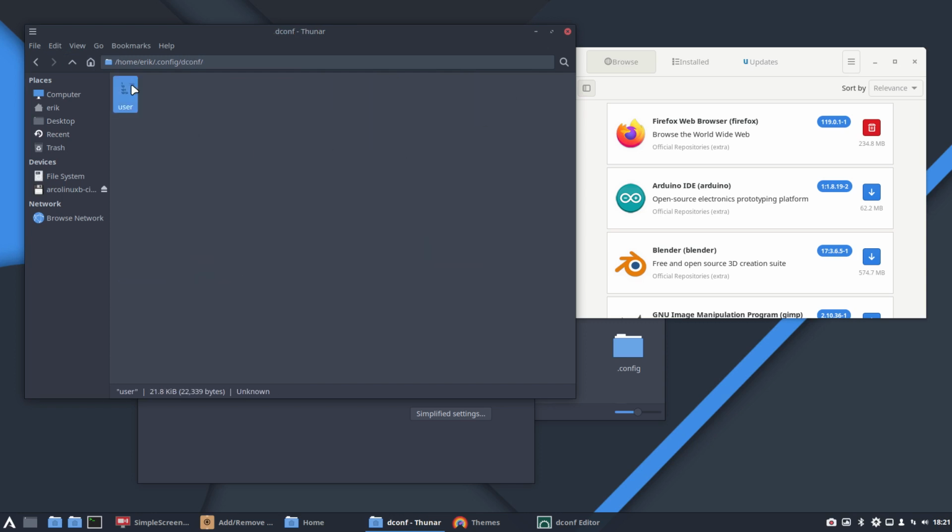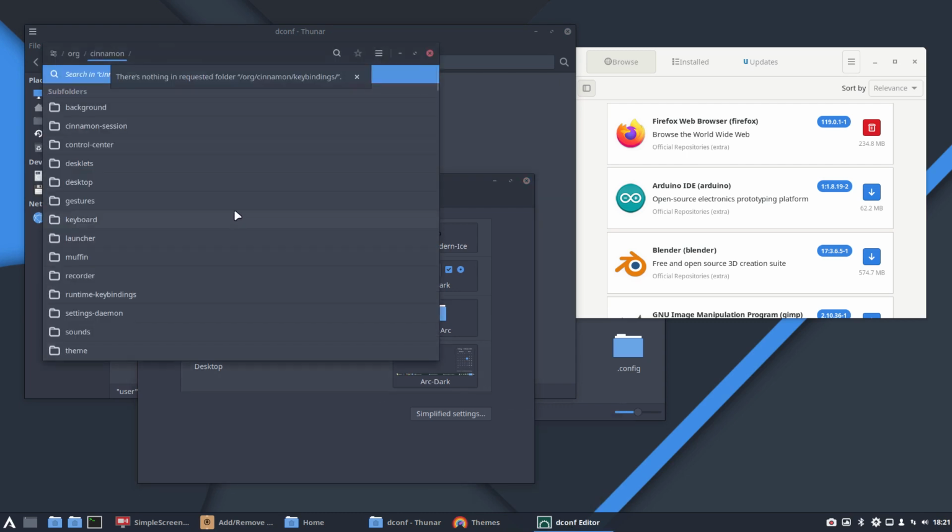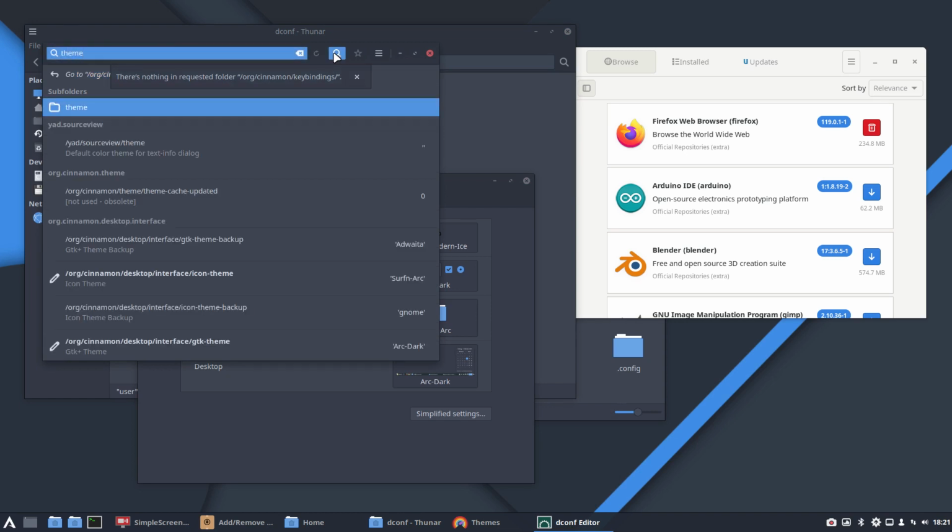In here is a lot of info, and this tool is actually opening a database basically. So if I take a look around in this one and ask it, give me anything with theme, and see what I get, then there is Surfn Arc, and here we have interface, Cinnamon, interface, GTK theme backup, so that's not a good one.